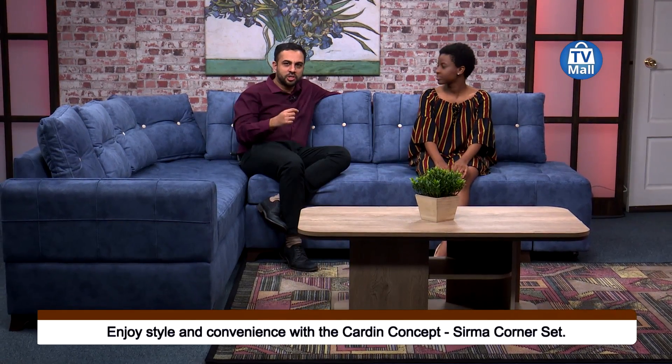We are introducing something completely different to you right here in studio — the Surma corner set. I absolutely love this color. Ludwig, I'm going to give you a classic example: perfect home, perfect lounge area. How about brightening it up? How about having something that does not have the monotonous colors you see with every single piece of lounge suite? What this corner set does is bring that difference. The moment you put it into your lounge area, you're going to feel unique, exclusive, and have a sense of pride.